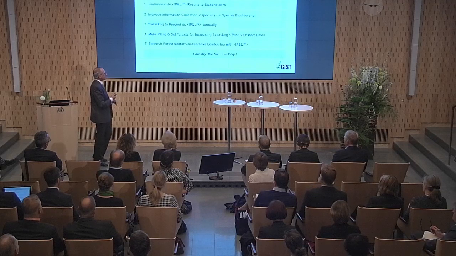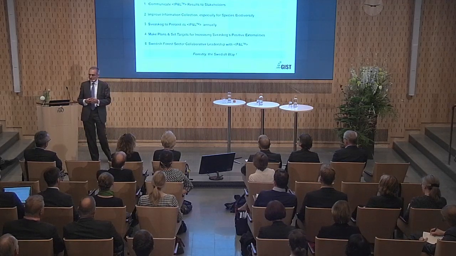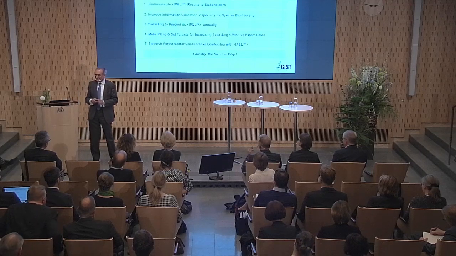Another thing that can be done is setting targets. And there is one company which already has done that, which is the water utility of Melbourne City. When they did their integrated profit and loss and found that they had 6 million Australian dollars of positive social capital, the CEO set themselves a target of doubling that by 2020. In other words, every year you should target more and more and double this by 2020.